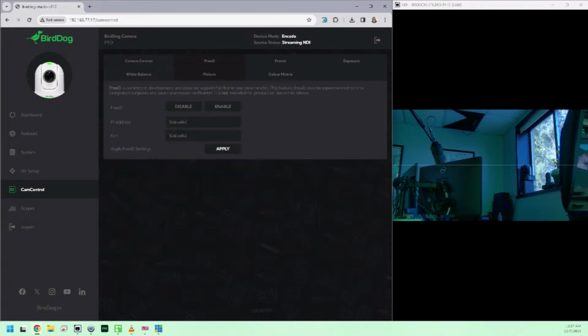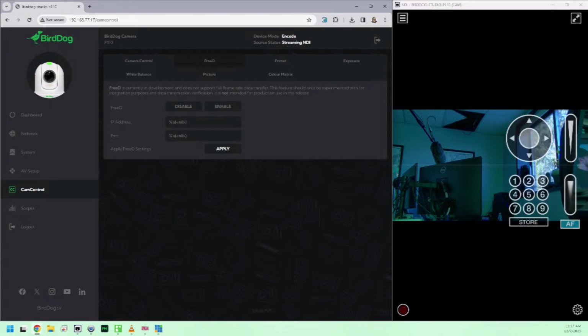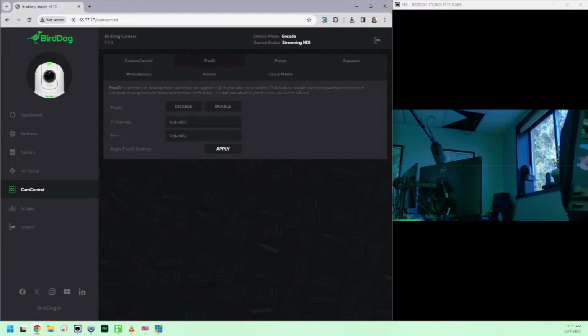All right, the next is the 3D options. This is a beta feature that has been around for quite a while, and if you're into 3D, we have resources to help you understand that, but this is beta, meaning there's not a whole lot out there. It is designed to work with, I think, Unreal Engine, and this is where you would enable that and then put in your parameters to start feeding that data over to your Unreal Engine. This is where we set the style of presets that we want to call and save the presets.